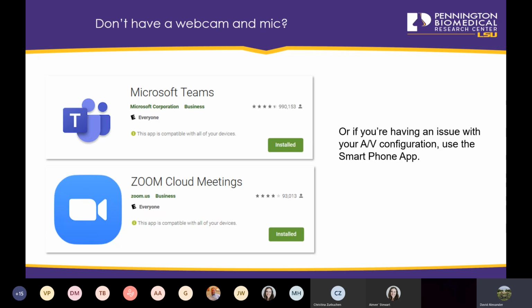And the reason for that is that your phone only has a single microphone and it only has a single camera. Well, two cameras, I imagine. But it knows about its hardware. That's the point I'm trying to make. Whereas your home PC might have multiple speakers or multiple microphones connected to it, which can create problems that we've seen with different clients. So always a standard go-to in these situations is to use the smartphone client for these meetings. It will work. I'd say 99 times out of 100, and if it doesn't, you can call the help desk. So that's just another point I wanted to make.